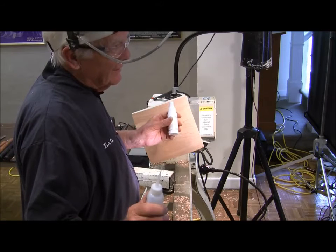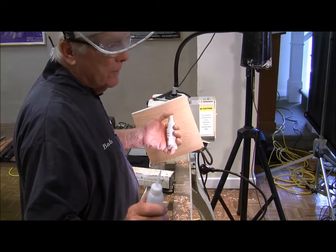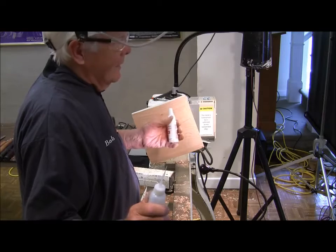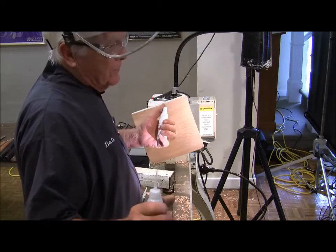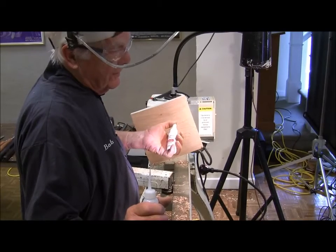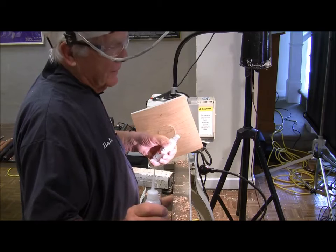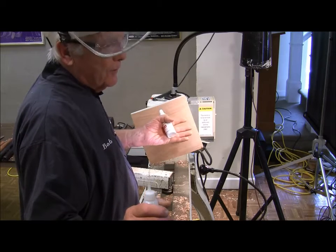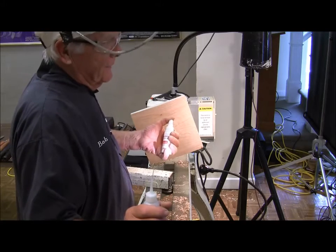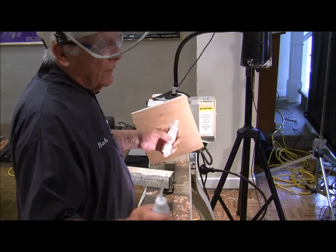I made that mistake. I got some at the last AAW symposium I went to in Minneapolis, and the guy had a 2-for-1 special, so I thought, oh shoot, I'm going to save a lot of money here. And so I got 2 16-ounce jars of the medium thick, and 2 16-ounce of the thin, and it was way too much. And I wound up throwing one of the thin and one of the thick away because they got so old. It was like a year and a half old, and the stuff just wasn't holding. So don't use old CA glue.